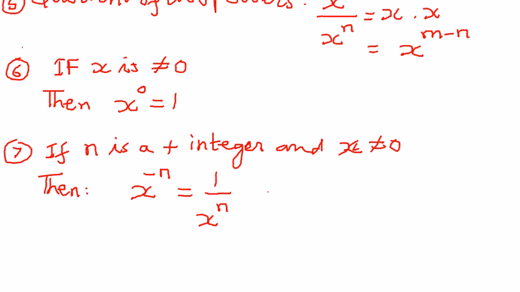Or if we have a positive power, x to the power of n, in the numerator, we can write that as follows: 1 over x to the power of negative n. If we have an exponent which has a positive power in the numerator, we can rewrite that by bringing it into the denominator and then converting the positive exponent to a negative exponent, like what we have shown here.